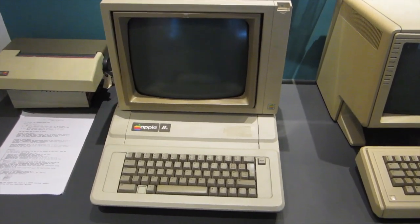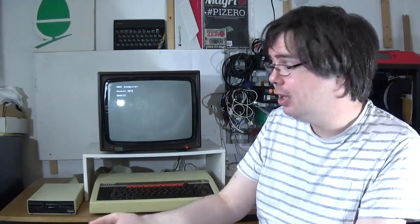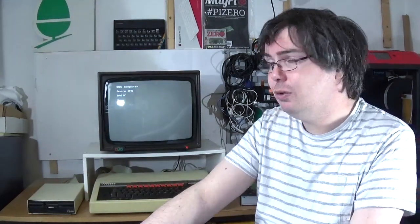A question that quite often comes up, especially with my viewers and even Patreons on the channel, is what is the BBC Micro actually like as a computer to use and as a piece of hardware — especially for those outside the UK or Western Europe who won't be so familiar with these machines. If you imagine a 6502-based micro — something like an Apple II or a Commodore 64 — the BBC Micro sits almost between those two machines. So if you imagine a computer halfway between an Apple II and a Commodore 64, what you'd roughly get in capability, memory, and software library would be an Acorn BBC Micro.